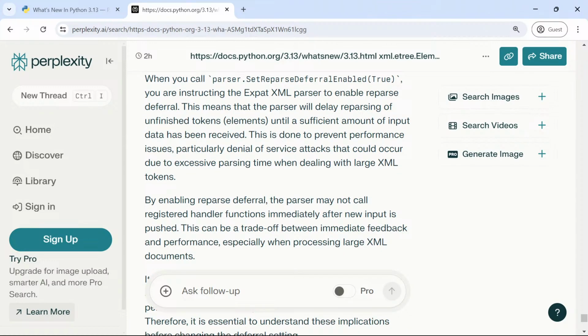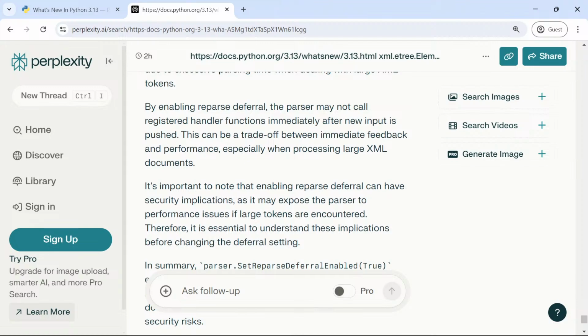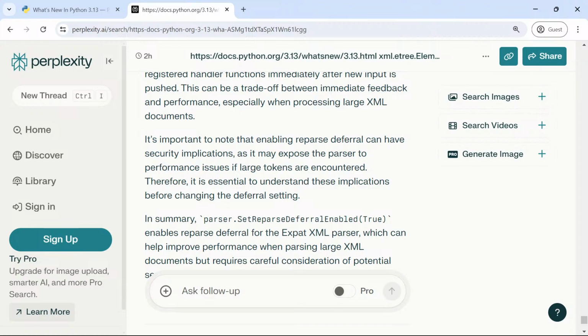By enabling reparse deferral, the parser may not call registered handler functions immediately after new input is pushed. This can be a trade-off between immediate feedback and performance, especially when processing large XML documents. It is important to note that enabling reparse deferral can have security implications, as it may expose the parser to performance issues if large tokens are encountered.